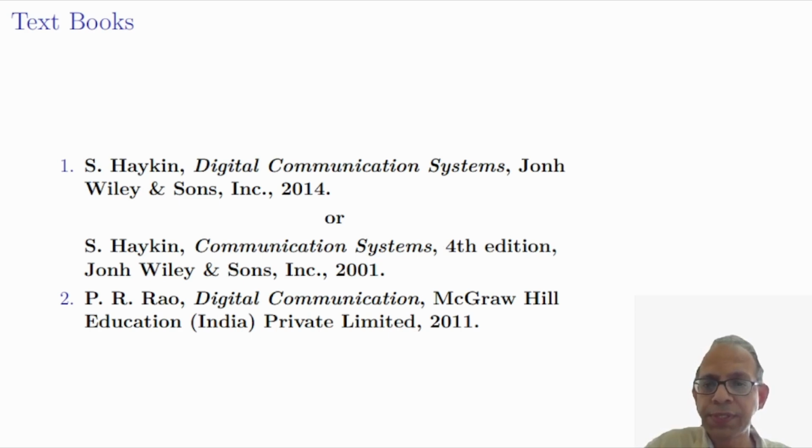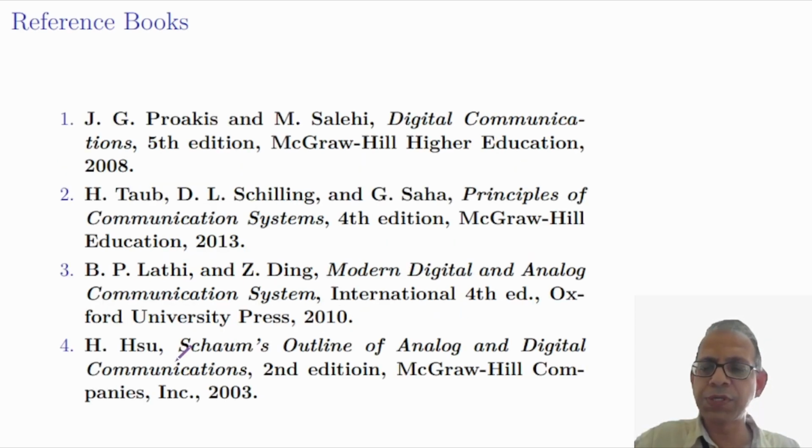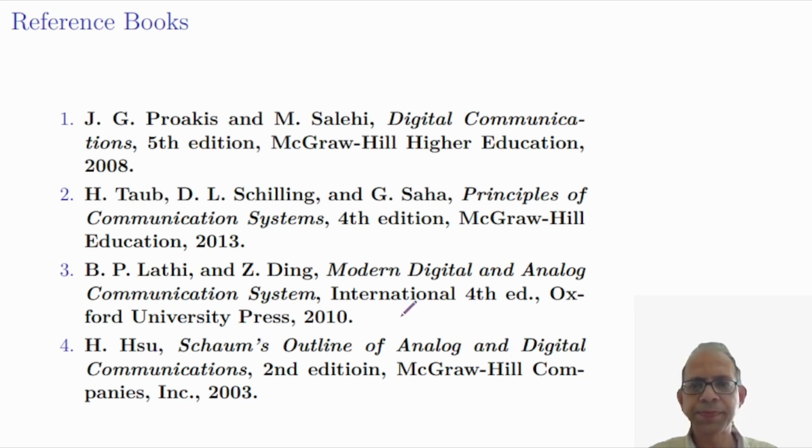The textbook for this course is Digital Communication Systems by Simon Haykin or Communication Systems by Simon Haykin. Any of the two can be followed. A second reference textbook for the course is Digital Communication by P.R. Rao. Some very good reference books are Digital Communications by Proakis and Salehi, Principles of Communication Systems by Taub, Schilling and Saha, Modern Digital and Analog Communication Systems by Lathi and Ding, and the Schaum's series book, which is good for problem solving.